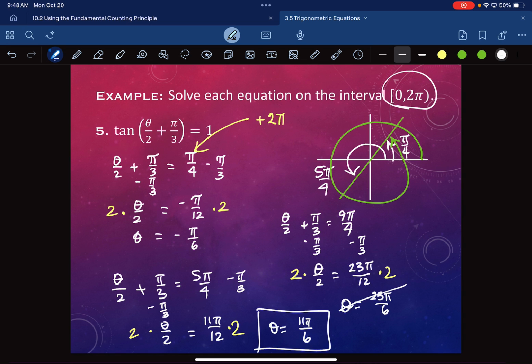So this one did not end up giving me any additional solutions. Could it have? Yes, it could have. Do you still need to check? Yes. If you forget and you happen to get lucky, are you lucky? Yes, right? You might not check something and it might work out in your favor. It happens all the time. But this is also a potential place where it could have gotten a solution. So how many solutions were there on this one? 1. And does it make sense from the fact that this was theta over 2? Yes. That makes sense. Theta over 2, I'm probably going to get half as many solutions most of the time.